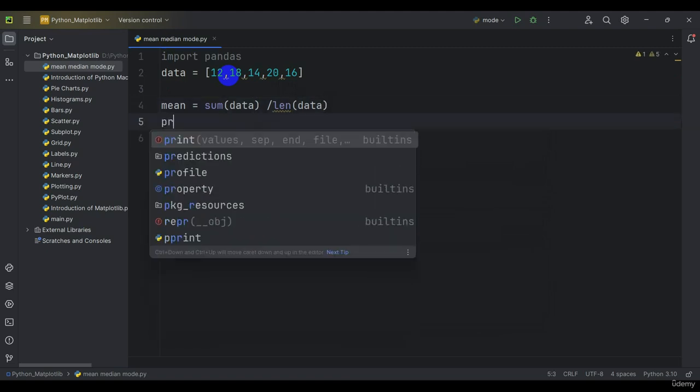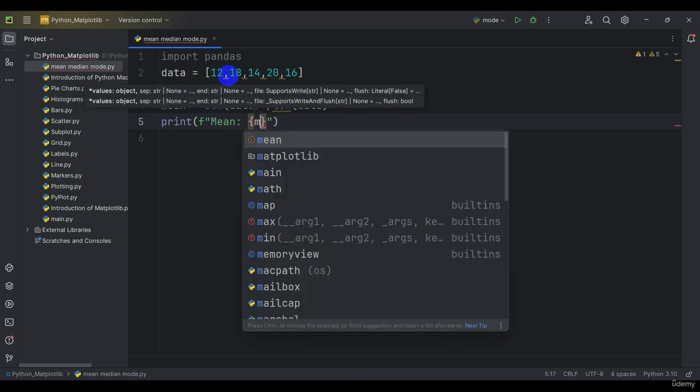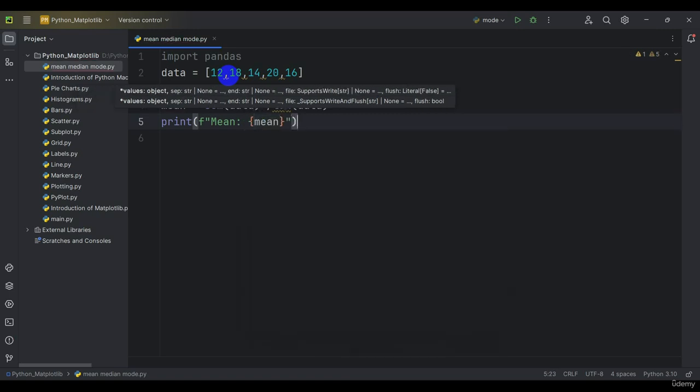And now I create the print function, print with double quotation marks, mean value, with the index called mean. Okay, so now this code is complete.